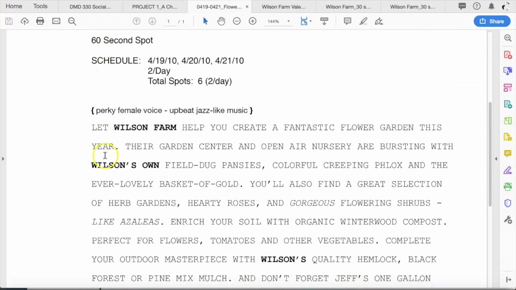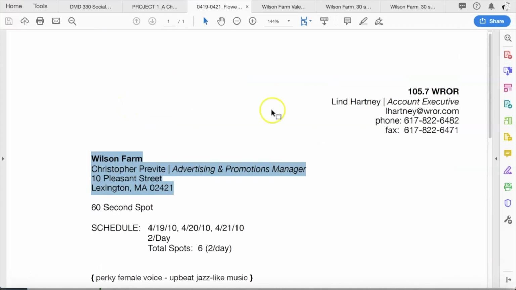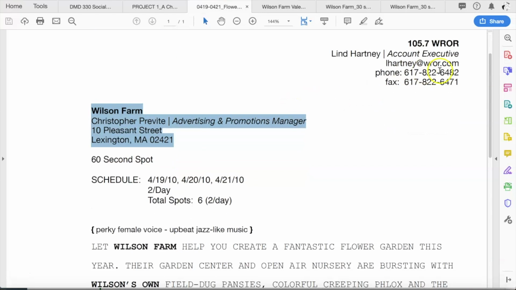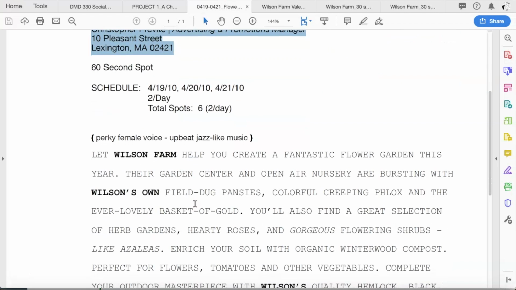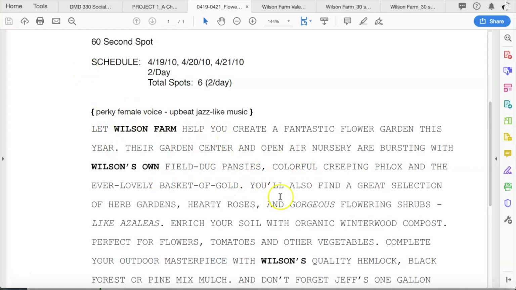Now, the formatting is important because there are two types of people that need to see this document. The first person, of course, is the person you're sending it to up here, your account executive. They need to be able to see this information and then plug it into their system. And then, of course, the other person would be the voice talent, the person who's going to be reading the copy. And this is why it is generally put together this way. So somewhere at the top here, before you get into the actual copy, you have to tell them whether it's a 60, a 30, or a 15-second spot.